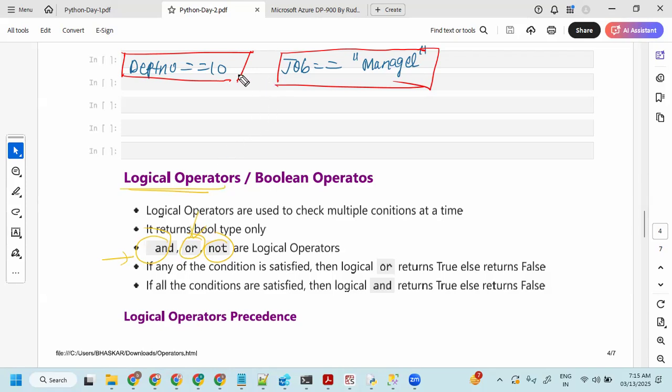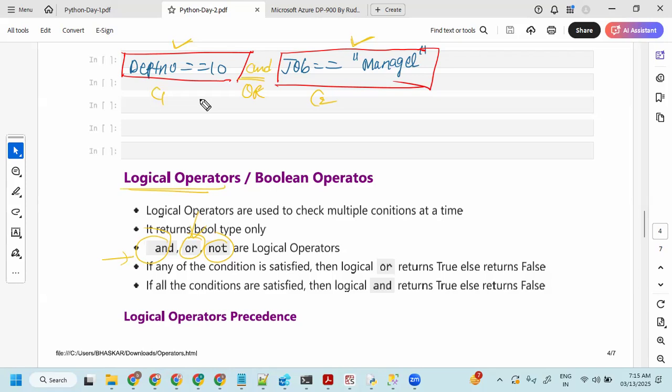How can we decide between logical AND and logical OR? If the business requirement demands to satisfy this condition as well as this condition, meaning your requirement expects both conditions to be satisfied, then we use the logical AND operator. If the business requirement does not demand satisfying both conditions, or if it demands satisfying either one of the conditions, either condition 1 or condition 2, then you can go for the logical OR operator.